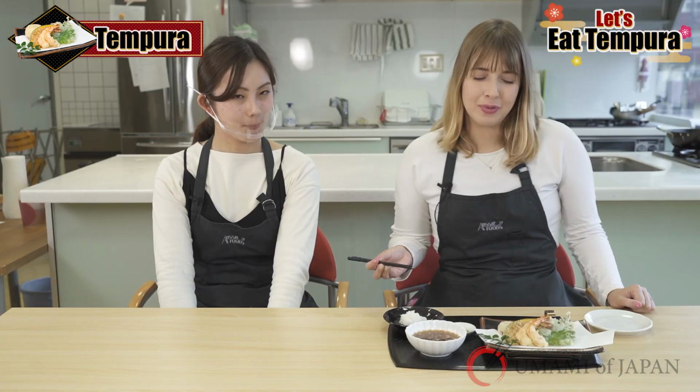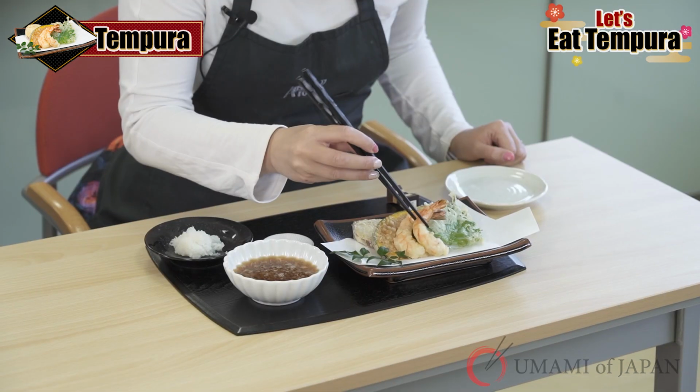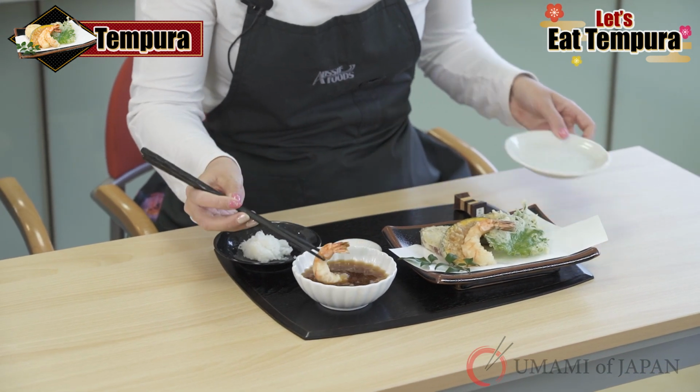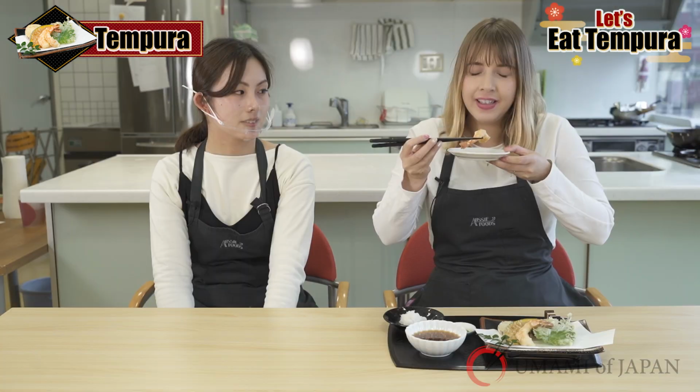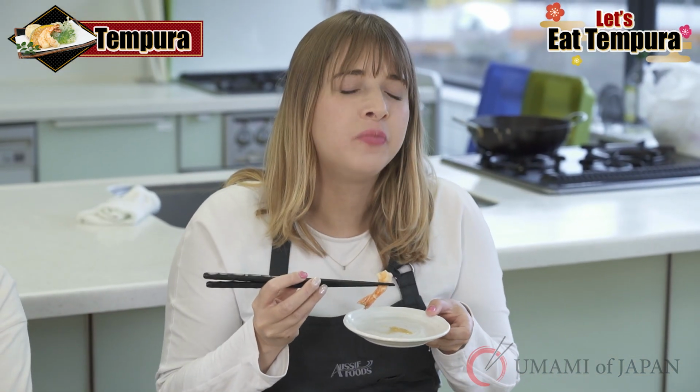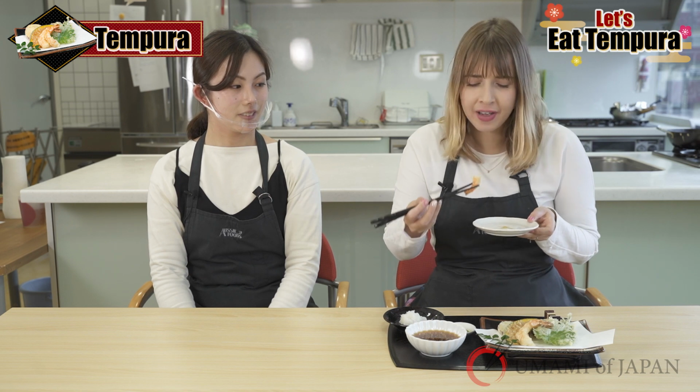Normally I go for vegetables first, but these shrimp look too good. I just wanna eat one while they're nice and fresh and crunchy and hot. I'm gonna put this in the dipping sauce. Itadakimasu. Please, enjoy. The dashi tsuyu really complements the sweetness of the shrimp, and the tempura batter is light, fluffy, a little bit crunchy, and it's just perfectly cooked.